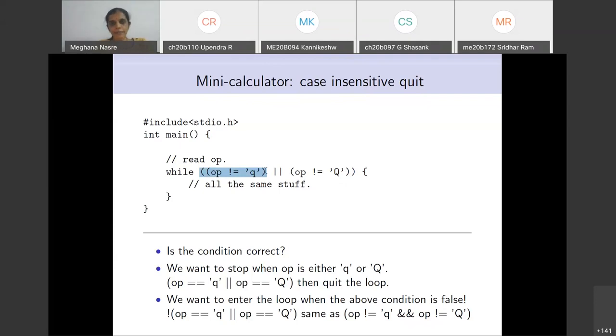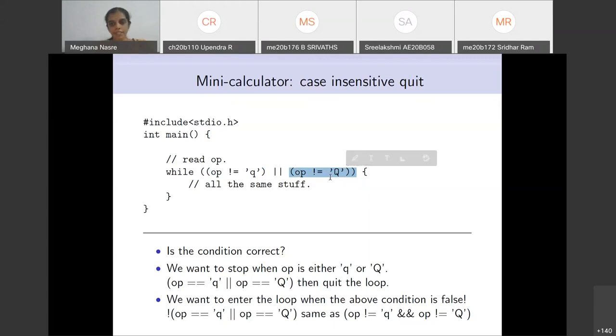It is little q, be false. It is false. However, this is an or, so it must evaluate this condition also, because maybe the condition is true because of something else. So then op is not equal to capital Q, then it will turn out to be true, because of course the character cannot be the capital and the small. Therefore, this evaluates to true.